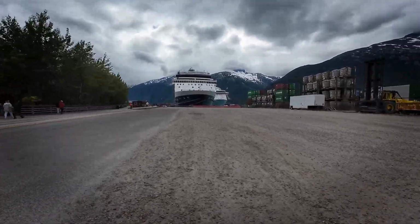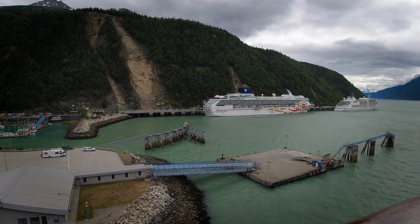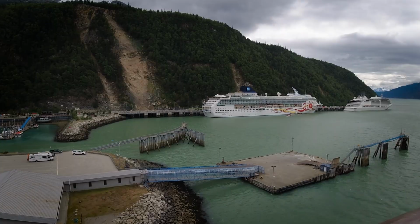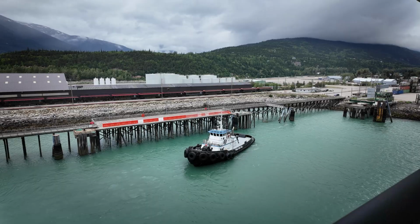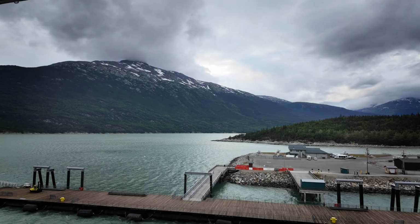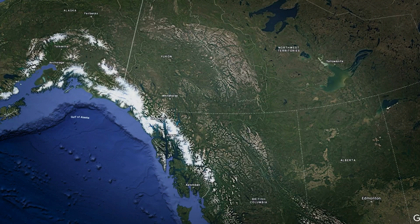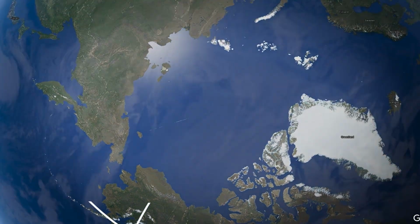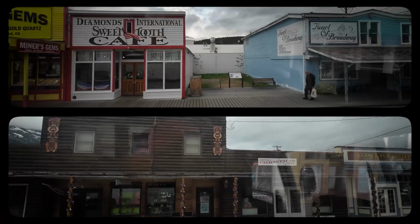Well, where long ago the railroad ruled, the lifeblood of Skagway today is the port of Skagway. It is one of the northernmost ice-free deepwater ports in North America that offer intermodal shipping access to Pacific shipping lines through its existing port infrastructure. Now, due to its strategic location, the Port of Skagway provides key year-round transportation access and capacity between the contiguous United States, the Yukon Territory, Northern British Columbia, the Northwest Territories, Northern Alaska, Asia, and Europe, while also accommodating a robust seasonal cruise industry, like us, for the area.